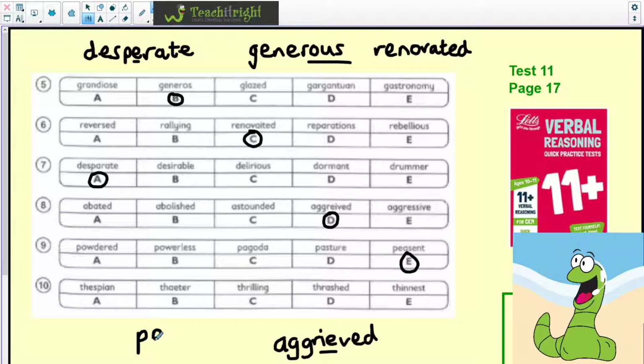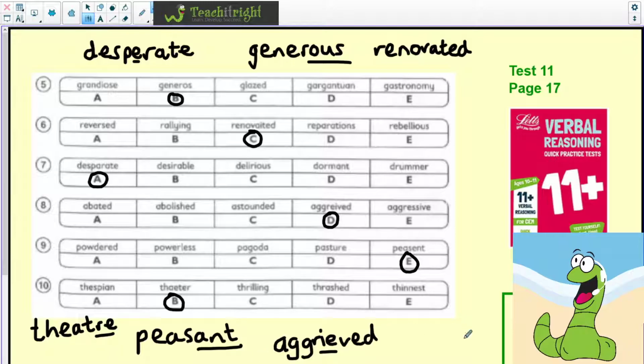And again, if you think of peasant, it should have ANT at the end, not an E-N-T. So it's a bit blurry, so not easy to see, but obviously looking in your books, you'll be able to spot that. Question 10, it's B, and the wrong spelling here is theatre. So well done if you spotted that. They've got both the E and the A the wrong way round, and it's not ER, it's RE.